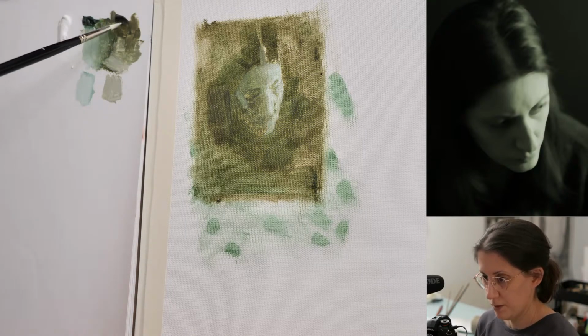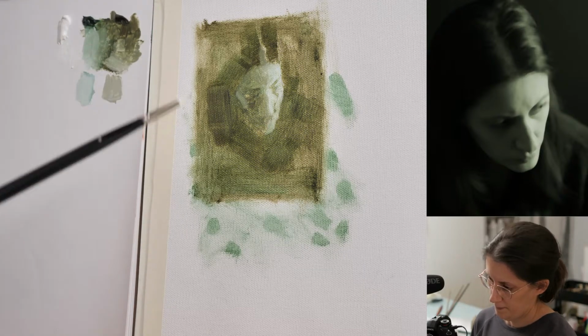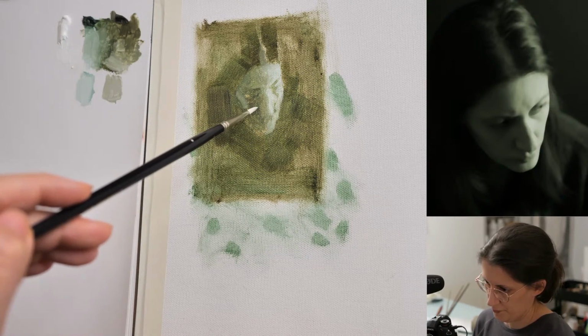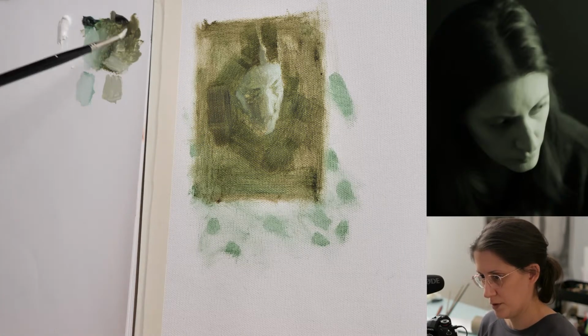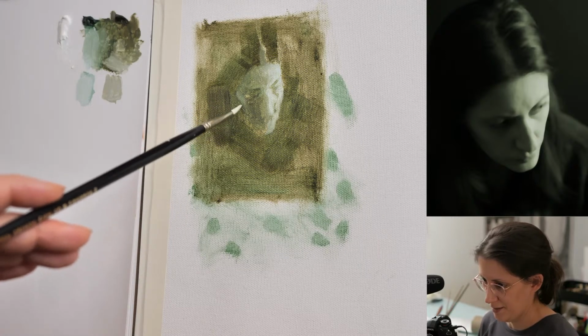Yeah, I would also love to go back to Pompeii. It's huge, right? I think I saw half of it. And then I was exhausted. So I took the train back.